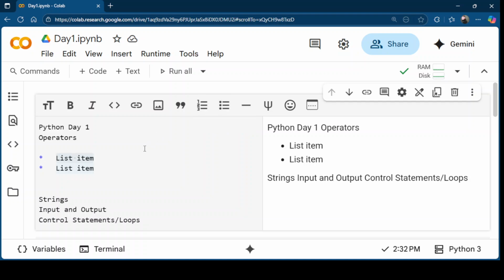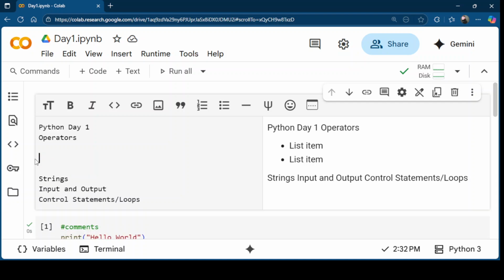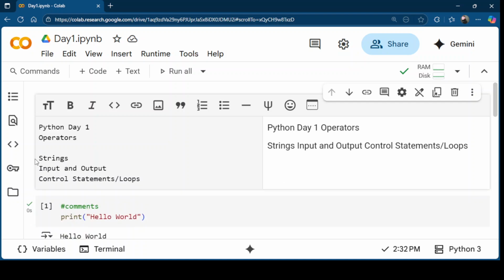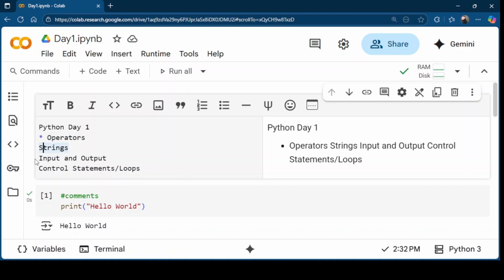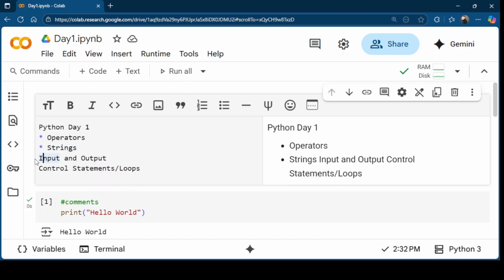What happened? Okay, this thing, let me just do it manually then. So just add. You don't need to do that, just for the purpose of this class, just to show us our objective for today.